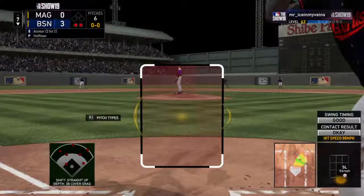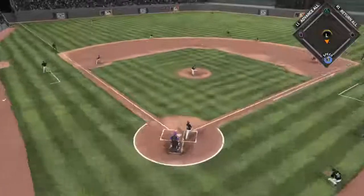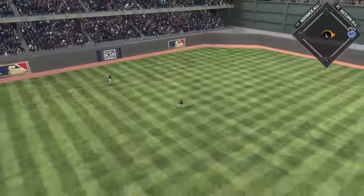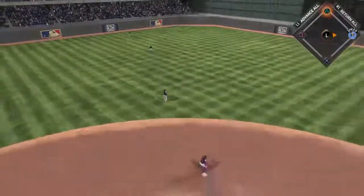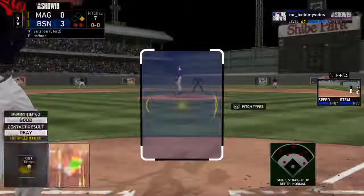Digging in and looking for more, second baseman Roberto Alomar. He's coming off a solo homer in his previous trip. Roberto Alomar. Line drive to center field. And another base hit for him. Now 3 for 3 in this one. So at the very least, that 2-out base hit will prevent the pitcher spot from leading off the next inning.